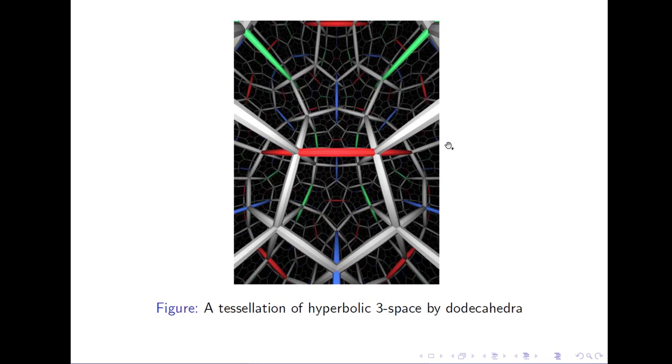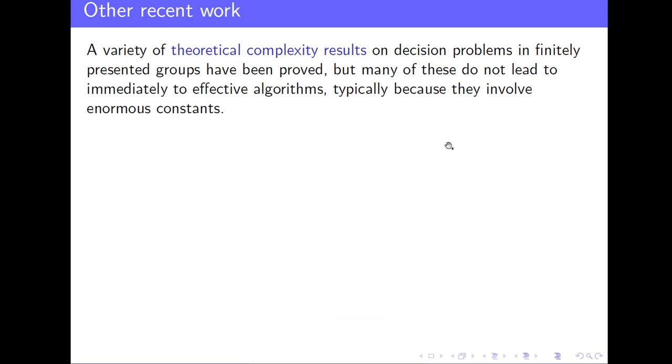So that's the symmetry group of this. It's a tessellation of hyperbolic space by dodecahedra, and apparently the way the picture drawing program works, for each word it calculates, in real numbers of course, the position where it needs to put that point. So if it's got lots of words for the same group element, then due to floating point error, they're all going to come out slightly different and the whole picture is going to end up a bit blurred. So it's a practical advantage to have a unique word.